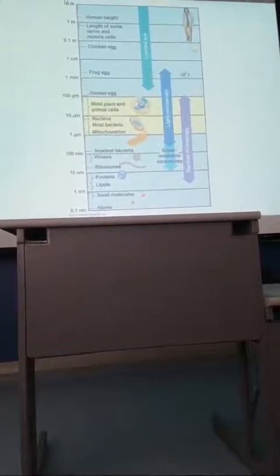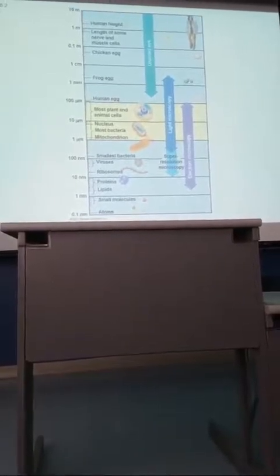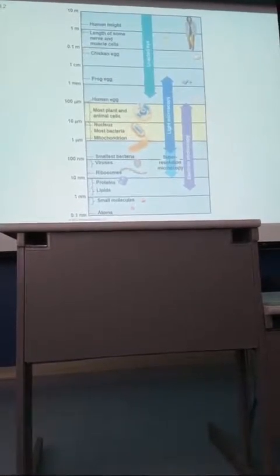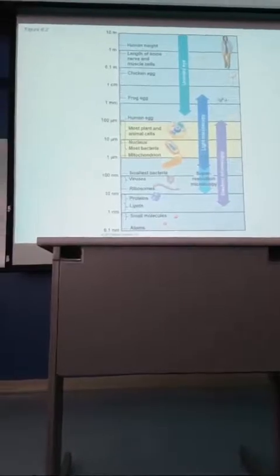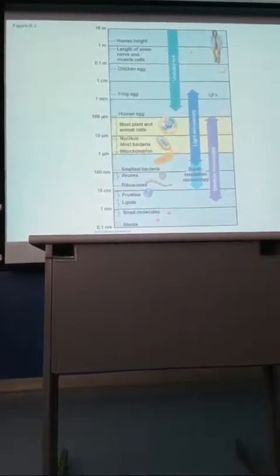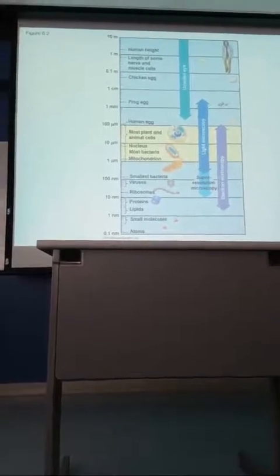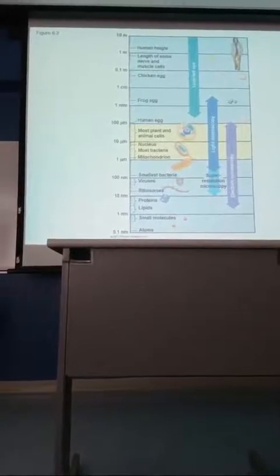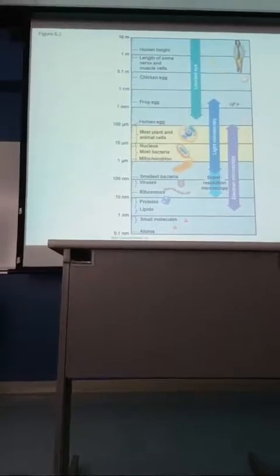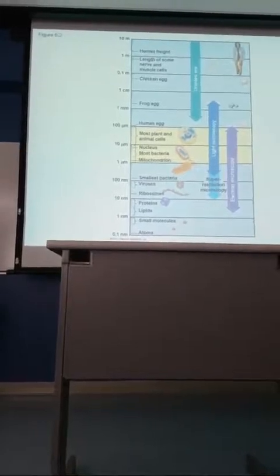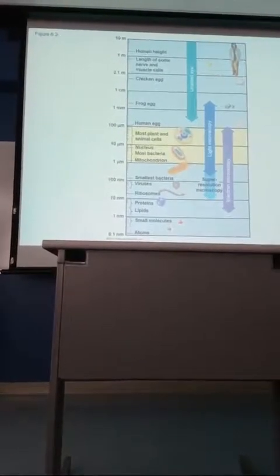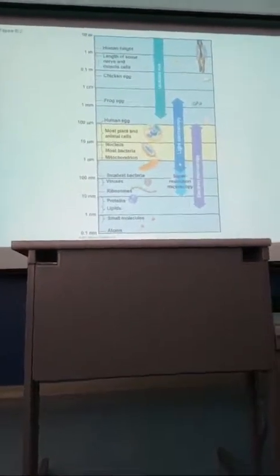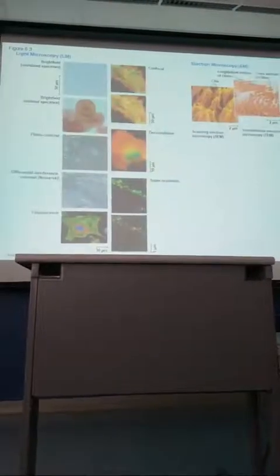When we start to get down to the viruses, ribosomes, and some of these proteins, we just don't have a microscope that's going to get down small enough to be able to see them. However, if you look down at the bottom, with the electron microscopes, they can actually see the electrons move around the nucleus of an atom. And it makes a cloud. They never see it in one spot, but it makes a cloud because it's traveling. So notice in this range, we've got the light microscope. But when we start to get down to these other things, we have to have the electrons.